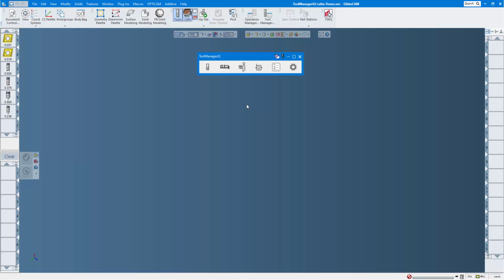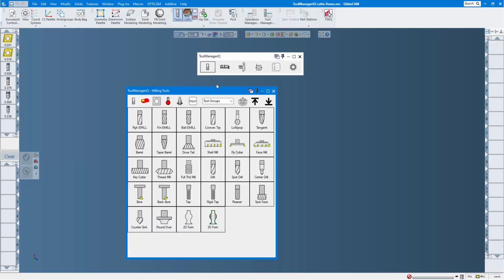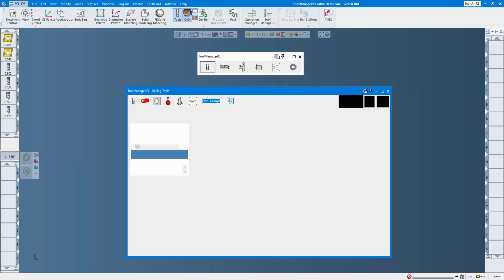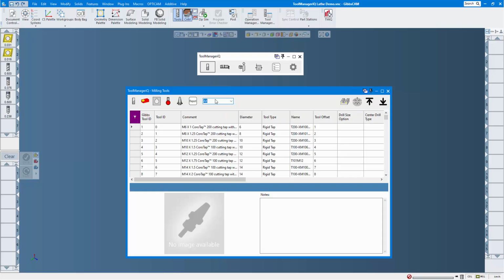The list view in ToolManageriQ has some handy functions that I'll show you now. And they work the same in all of the sections, so I'll show you this in the Tools one. And this is the list view that I'm talking about here, where there's a series of columns with a bunch of information in there. So the first thing that you can do is decide what columns to show and hide by right-clicking in this purple cell here.